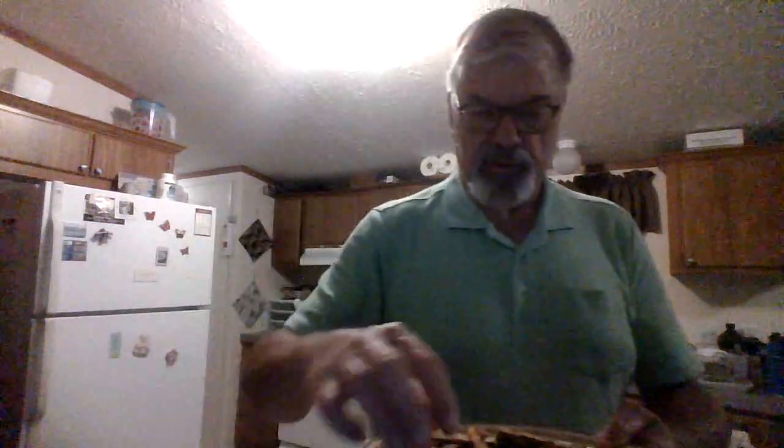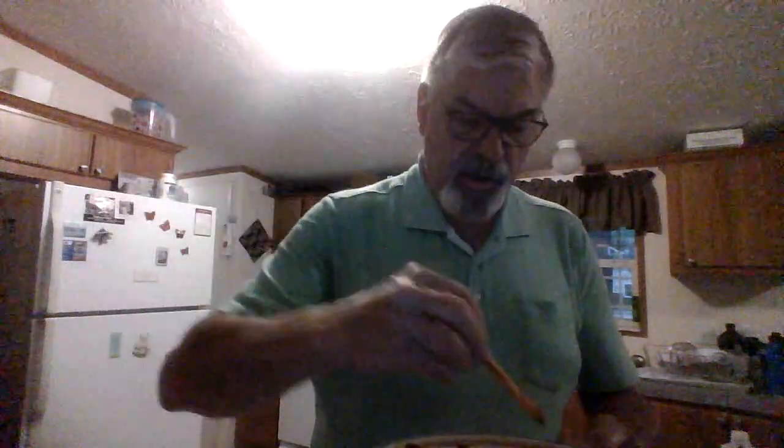The french fries are now done. Let me just grab them over here real quick — just got them all taken out. Nice and brown, crisp. I don't know how crispy they are, but sweet potatoes sometimes have a tendency to not get super crispy, but they are done. Got my little sidekick. Here's my sweet potatoes — I'm going to add one more thing to it. I got some Parmesan cheese. As long as they're hot and warm yet, give these a little dose of Parmesan. I've got lots of flavoring going on.